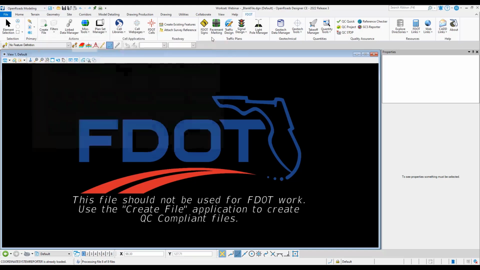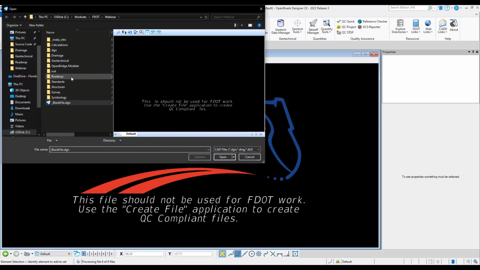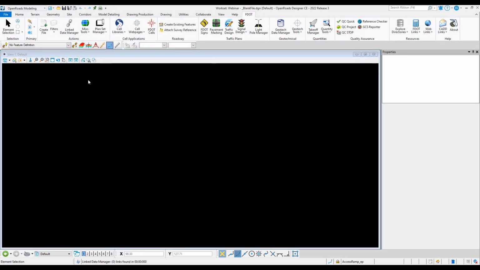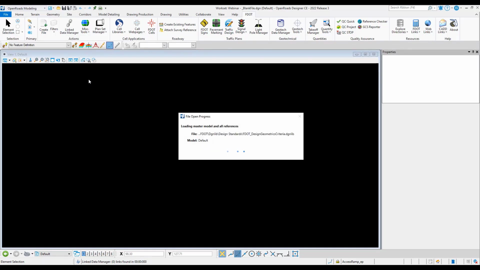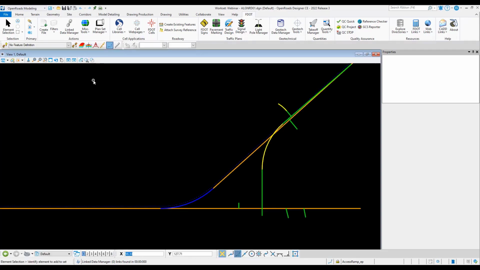Go to the File Explorer. So we'll do the same thing. We'll go to roadway, open up the alignment. Let that load. Now we'll go to Home.